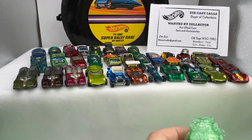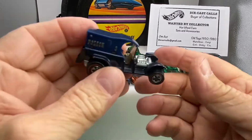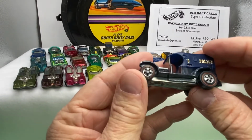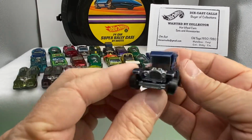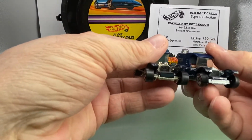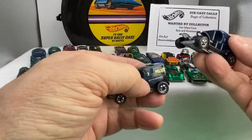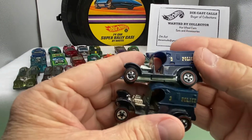Okay, let's see here. What's going on? Here's another patty. This one is the original. You can tell that the wheels, those are caps. So this is an original. A little bit better example of that versus the other one, right? This is the original. This is a reproduction, meaning from the 25th anniversary. You can see the difference between the two, a little bit there.